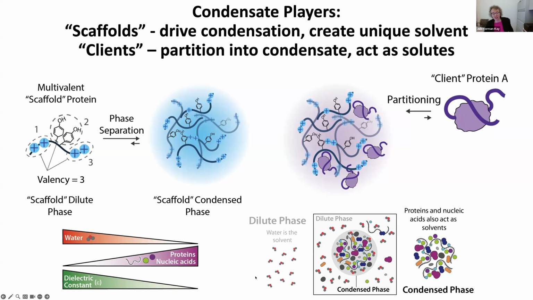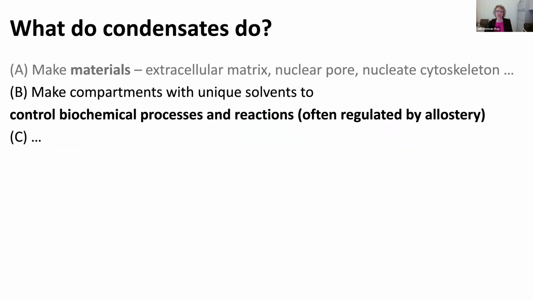And so if we think about an in vitro condensate experiment, for instance, in the dilute phase, water is the solvent, and in the condensed phase, proteins and nucleic acids also form a significant component of the solvent. And what that means is you go from, in the dilute phase, a high dielectric constant to a lower dielectric constant, and that can then control the energetics of protein stability, binding, and other conformational equilibria.